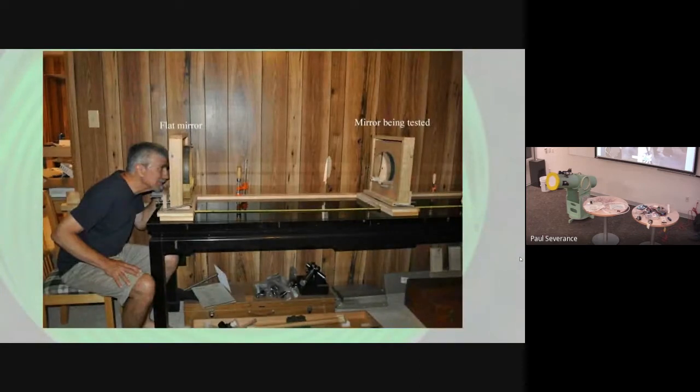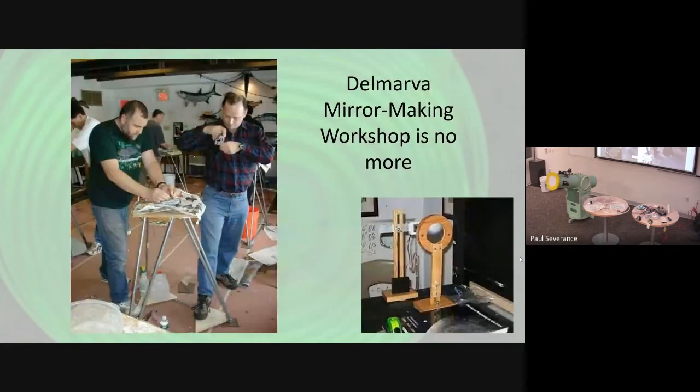So anybody know Jim Crowley? No? Okay. He's made several more, and he made this really nice setup. This is a flat with a hole in it, and it's being tested. Now, if it's truly a parabola, then the light that hits here would come back perfectly parallel to the axis. Then it would hit this top, come back again, hit here, and then come back to the focal point again. So any imperfections in the figure get multiplied by 2. It's a very, very sensitive test. It's also a real pain to set up, but if you can get it right, it works nicely. We just got it on permanent loan. Next slide.